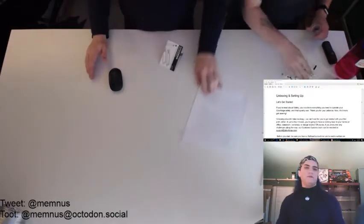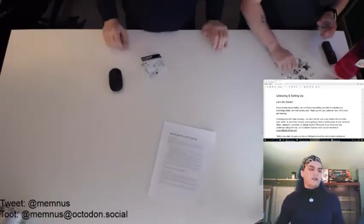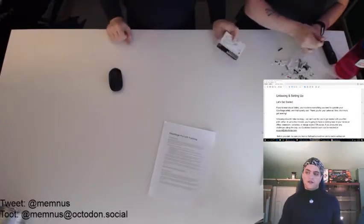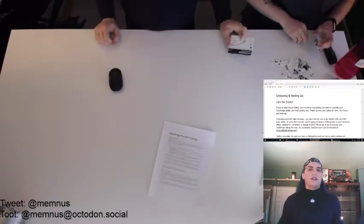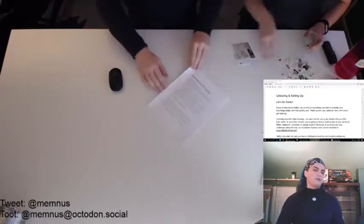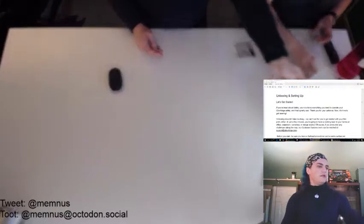So, I have before me Glowforge Pro Laser Safety Officer Training. You can take my word for it that I've read through it. I'm officially the laser safety officer for this facility, which happens to be my own house. So I should hope that OSHA is not actually going to come after me here for it.